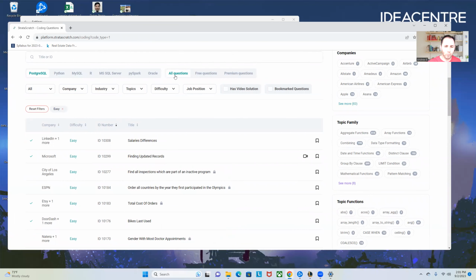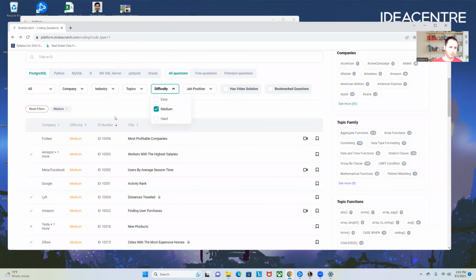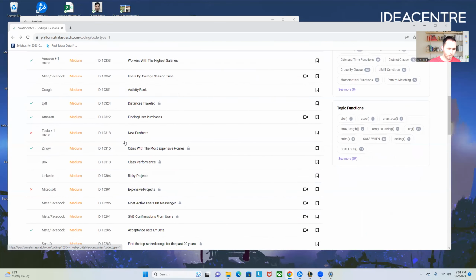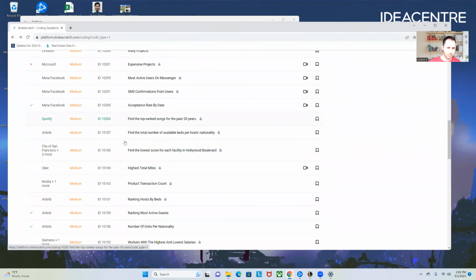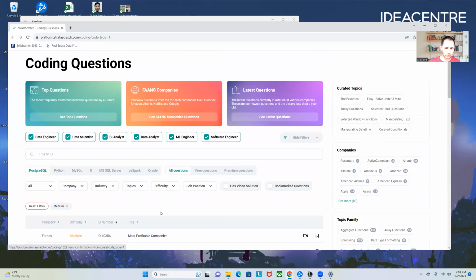Awesome. So I'm gonna do one more question here, and I'm gonna make it a medium, so it's gonna be a little more difficult. And make sure we don't choose one that's locked. Most profitable company. Let's do one that's kind of interesting. Actually, you might be able to filter out the locked ones here.